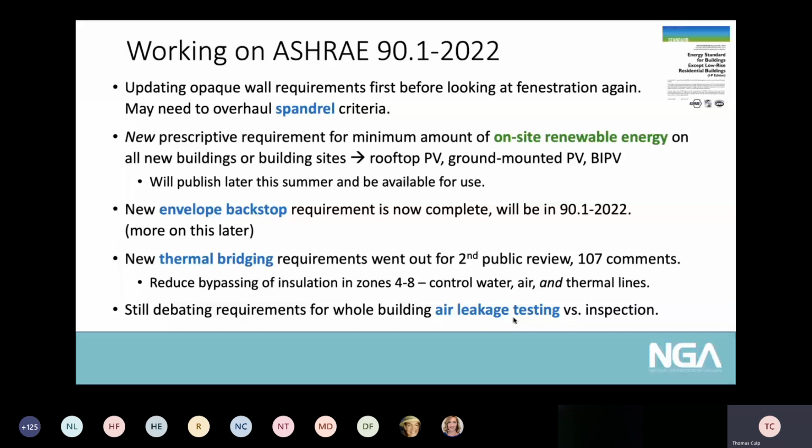And so we're just starting that process of like, all right, do we need a separate category for spandrel? But how do you do the numbers? The NFRC is working on a better way to rate and validate spandrel U factors. But the next step is we have to come up with common configurations. What is a realistic spandrel number that pushes energy efficiency? But then we also have to deal with all the other nuances in spandrel of, do you allow the insulation to be in contact with the glass or not? How do you deal with moisture, things like that? So I would encourage whoever asked that question and anyone else interested in that, please contact me and maybe we can form a little sub-work group to present ideas to ASHRAE.